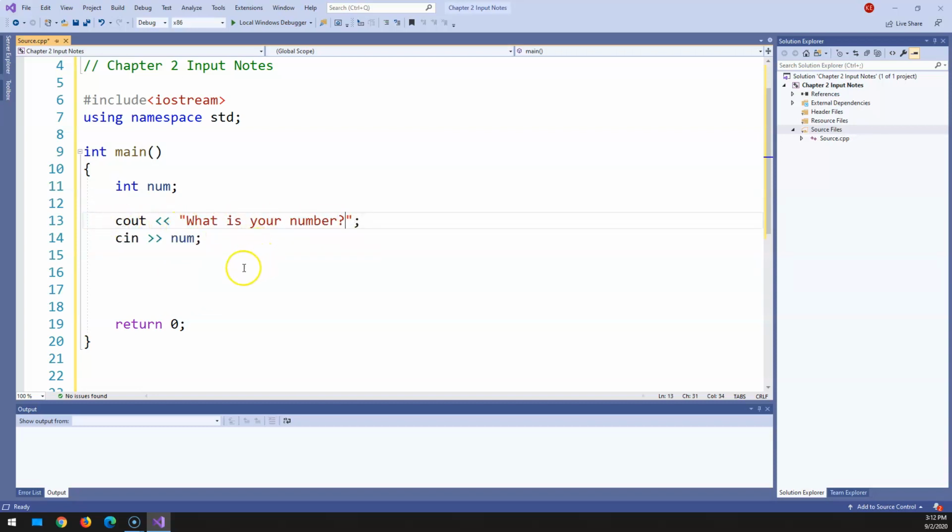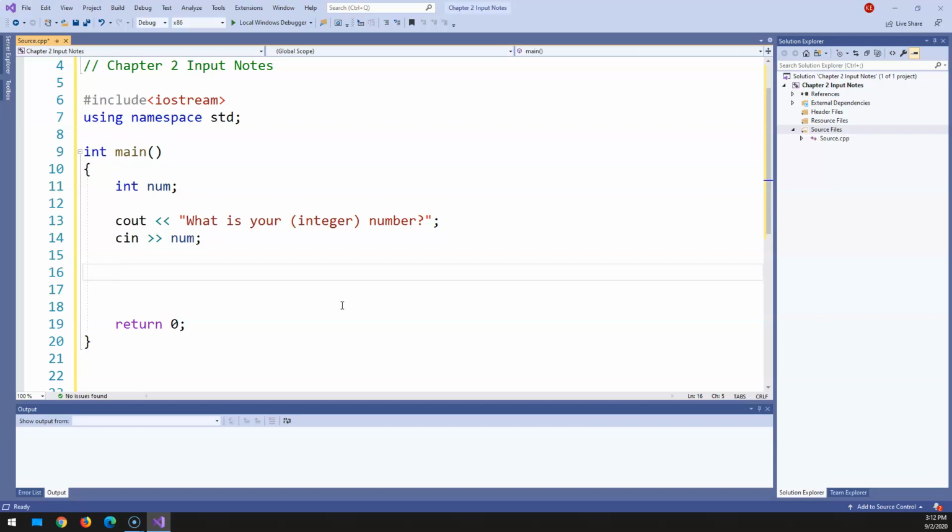What is your number? That doesn't say what I'm doing with it, but I'm at least asking for a number. I'm not asking for a word, a letter, or a symbol. I'm specifically asking for a number. And in fact, it is an integer, so technically, I guess I should say, what is your integer number? Again, just be technical about it.